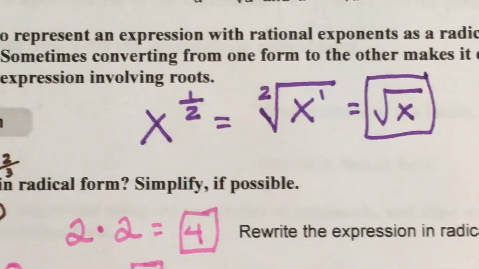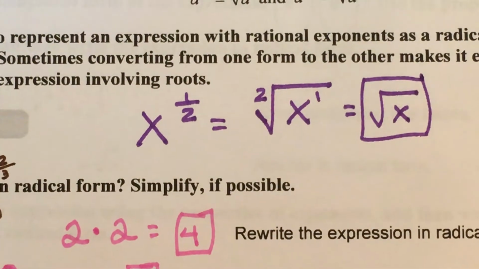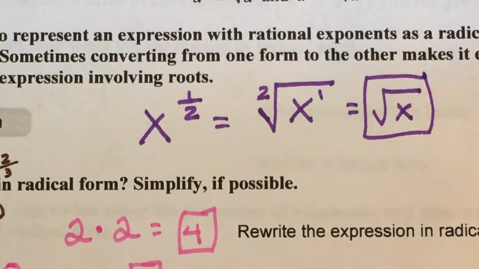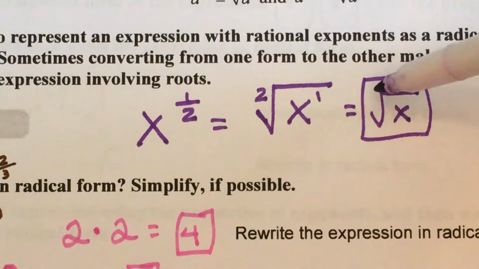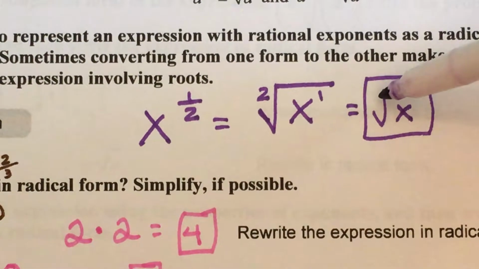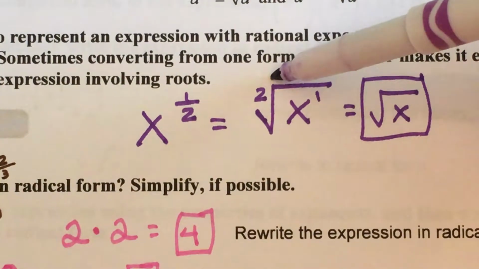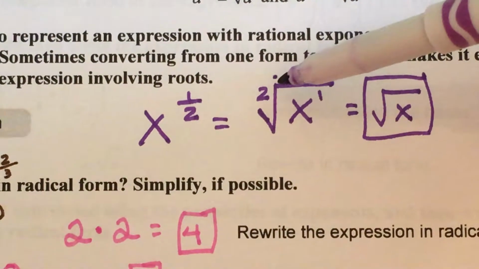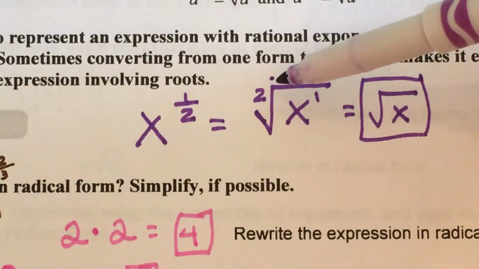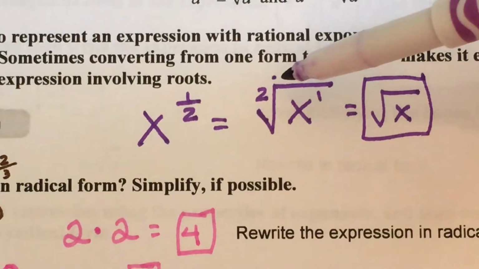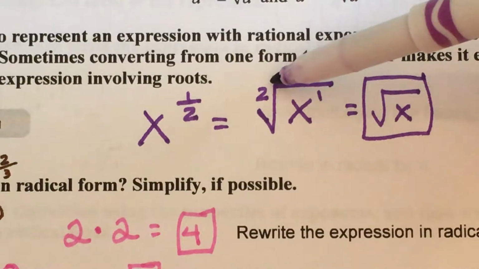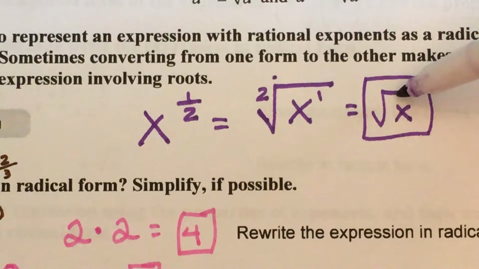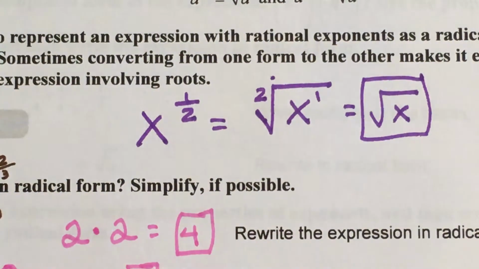So a lot of times we have ones that are assumed. They are understood. Here we have a slight shift where we have a 2 that is understood. It is assumed. You can write the 2 here like we do, and that won't be wrong. It will be just fine. It's just no worksheet is going to give it to you that way. The STAR test, the end of course exams are not going to give it to you that way. So understand that if you have a root with a 2, that's the same thing as here, as a square root. All right.